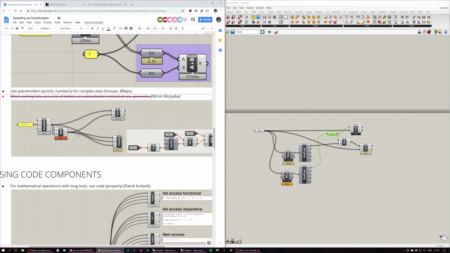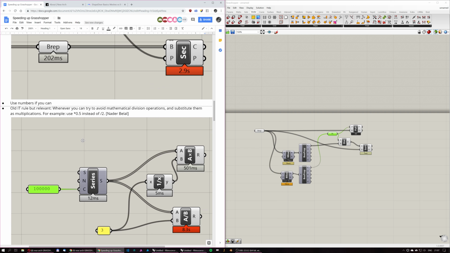But in general, I agree that if you can replace complex geometry with numbers, mainly if you make a series of operations, where you make one operation, then with the result of that you make another operation, and with the result of that you make another operation, it's smart to convert data into the simplest possible data, which is always numbers, which is always indices.